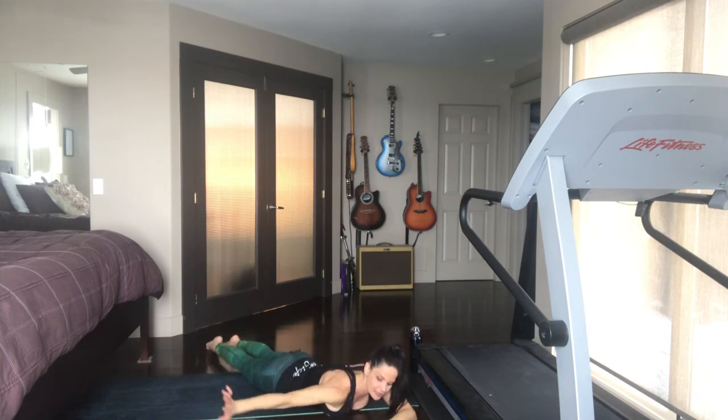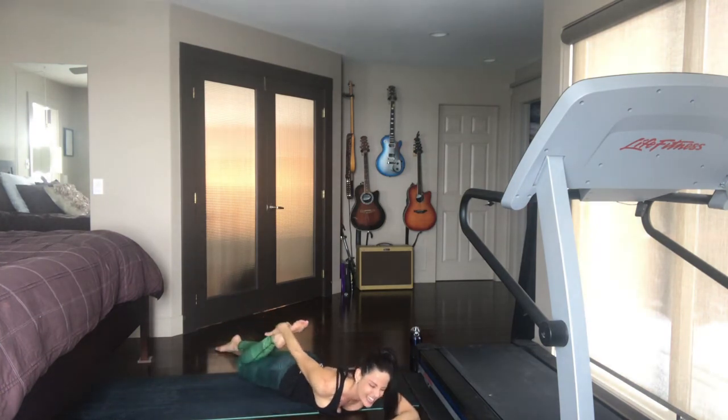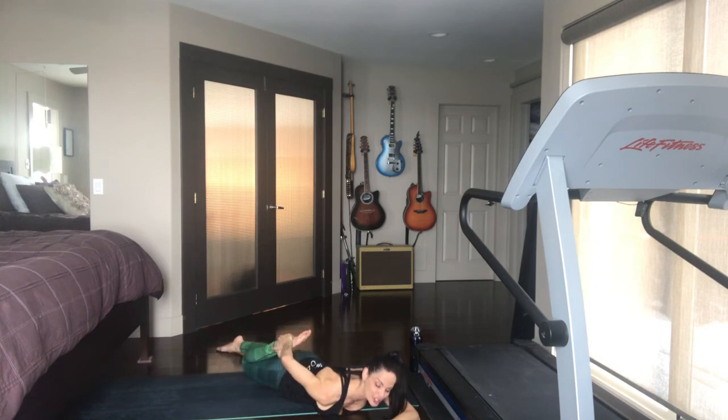So taking right hand here, unless you're on your left, draw that heel in towards your tush. Softly lower your forehead down to the forearm. Keep pulling that heel in towards your tush. Press the hip bone down. Upper body is soft.